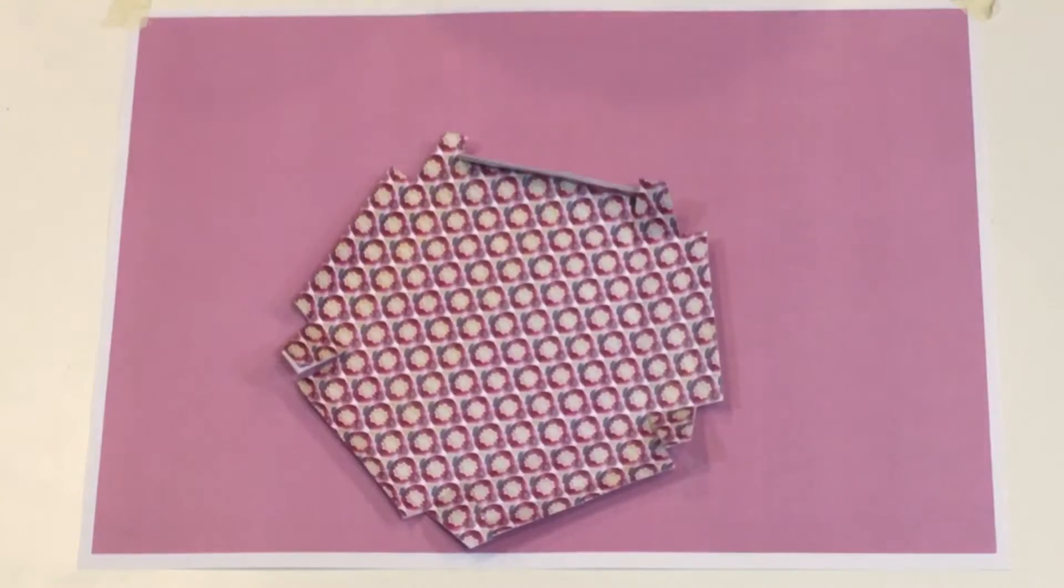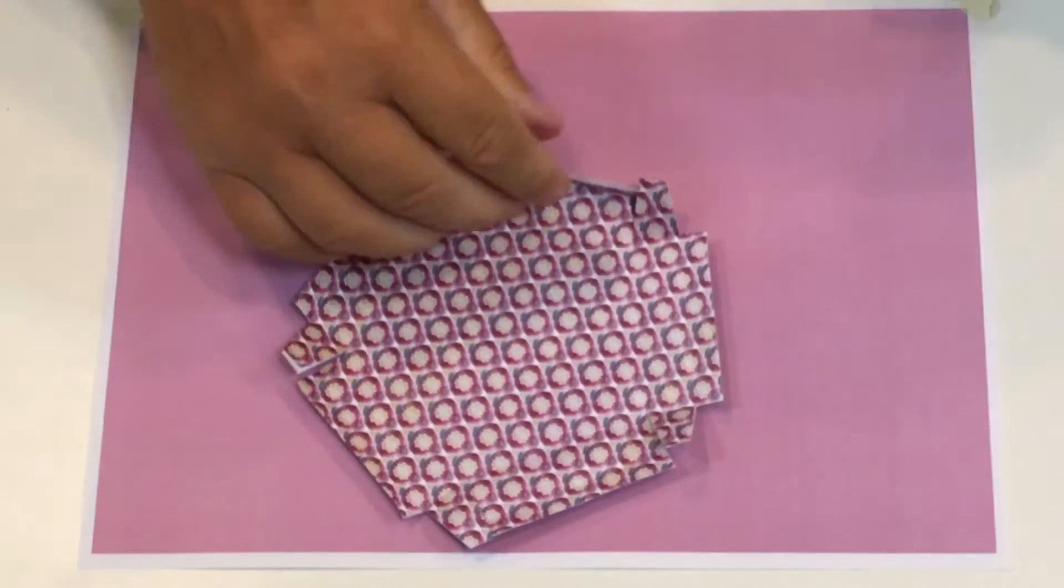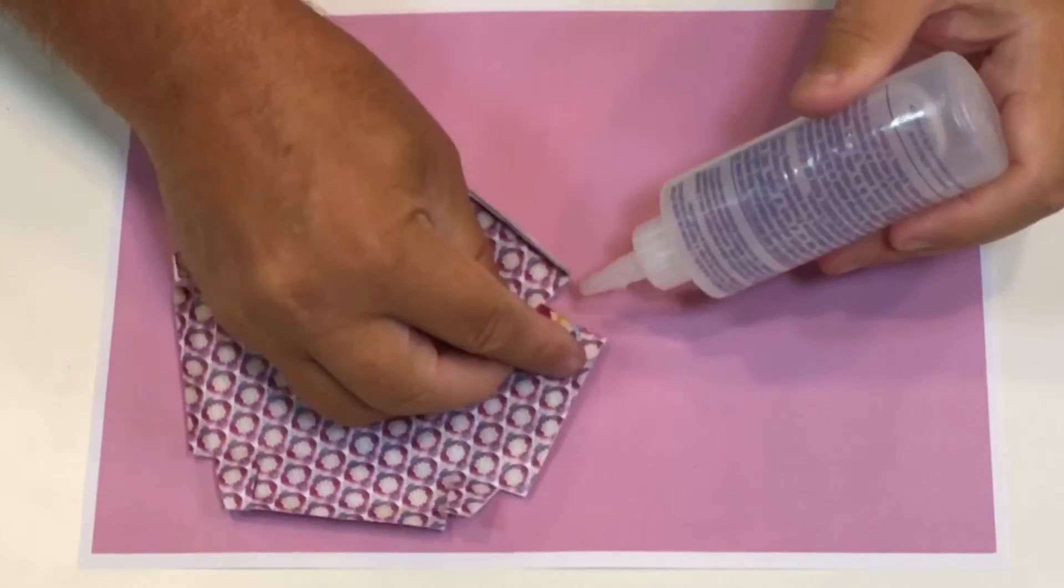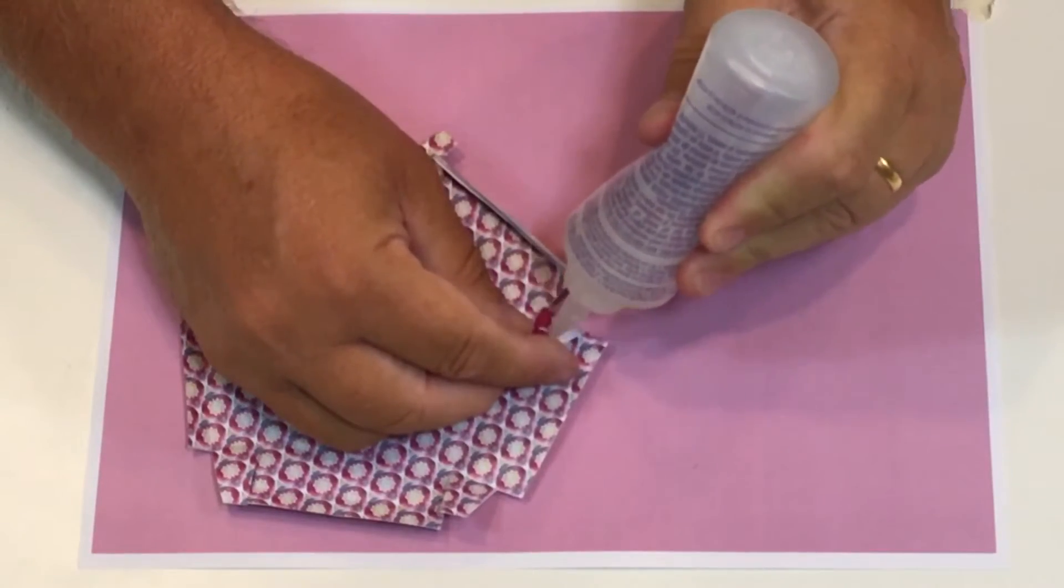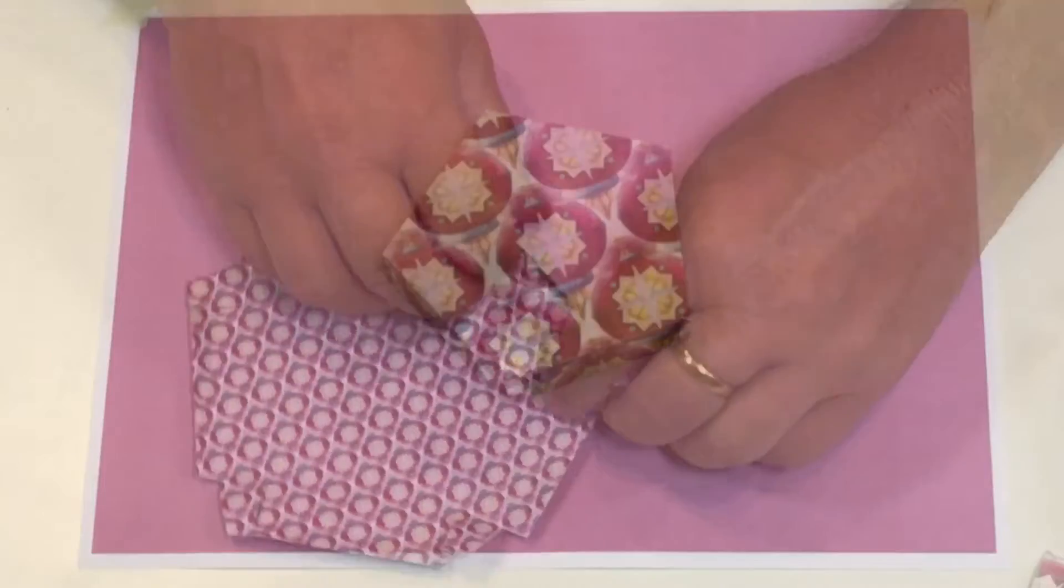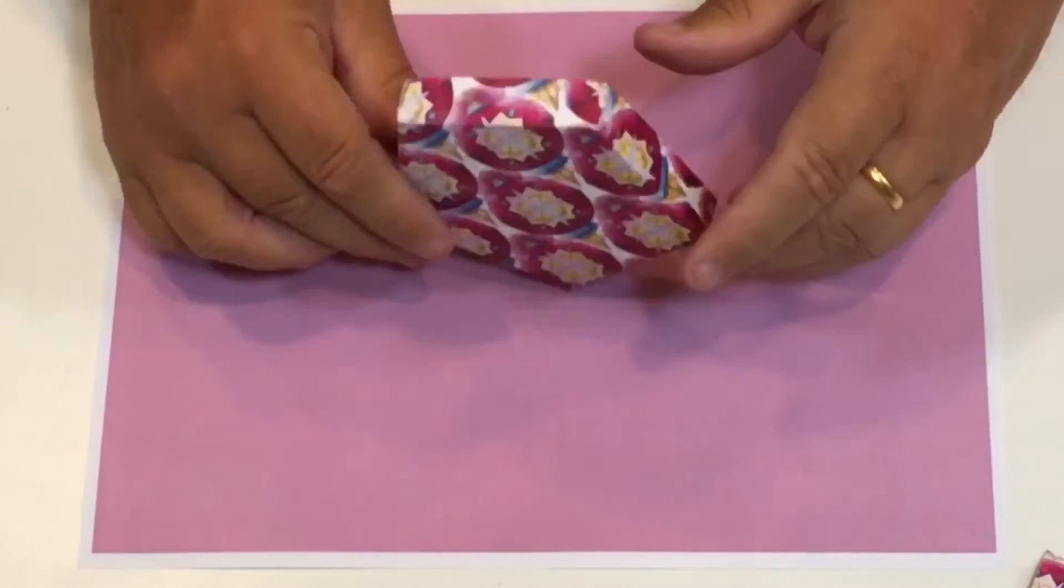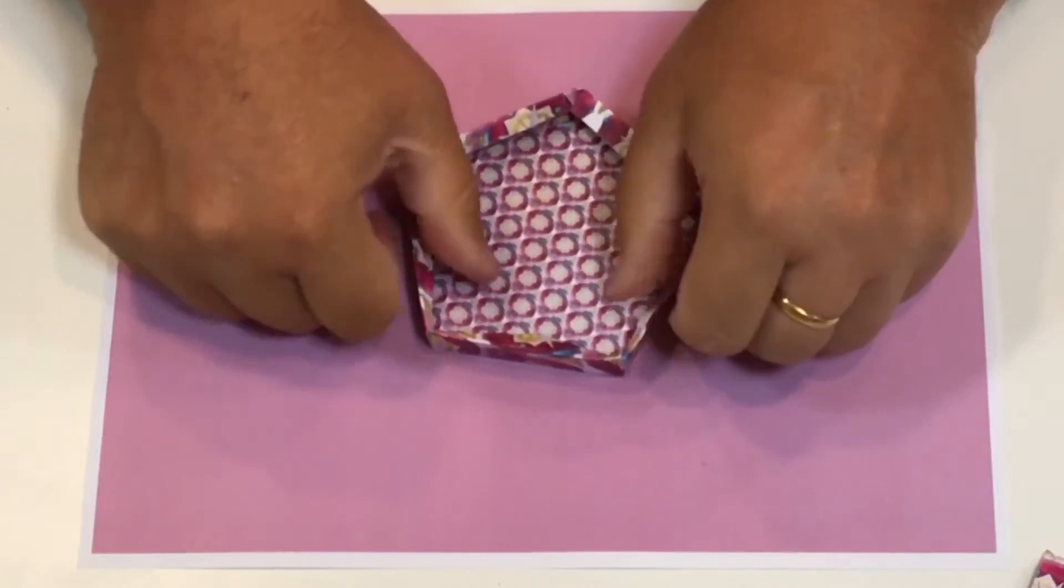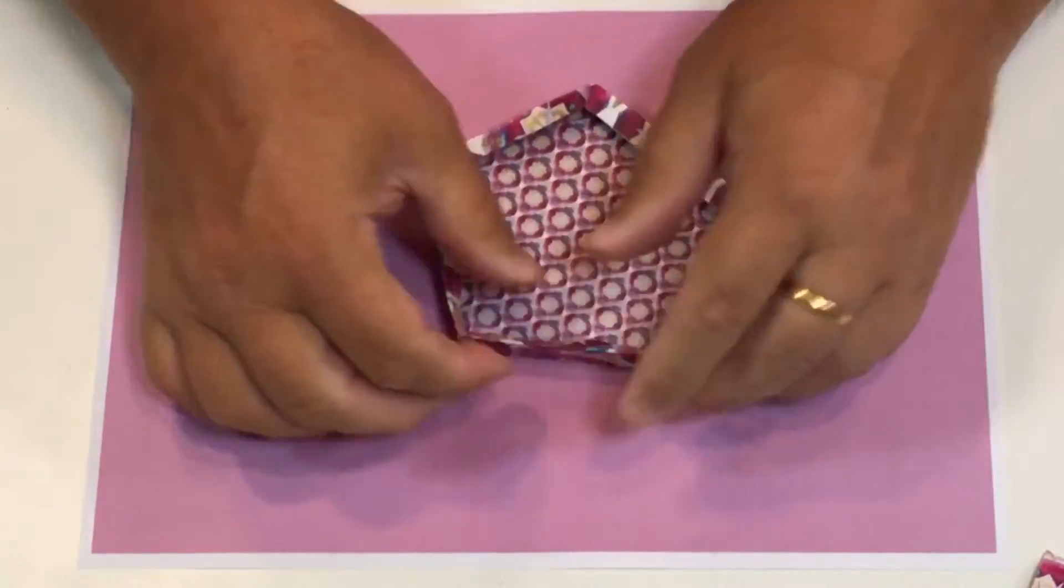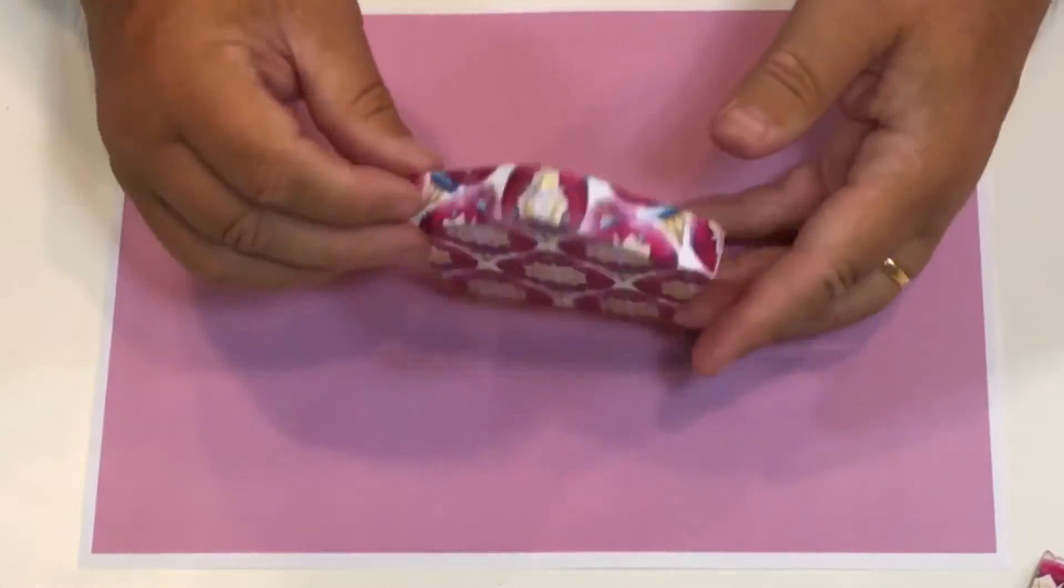So that's just a question now of going around and sticking all the flaps to the inside. So now you can see I've stuck the insides down. Now when you fold these flaps down they might stick up a little bit, but that's good—that's what you want them to.